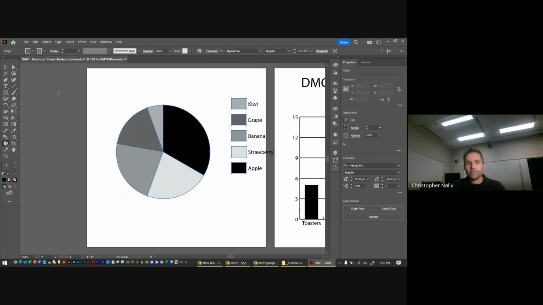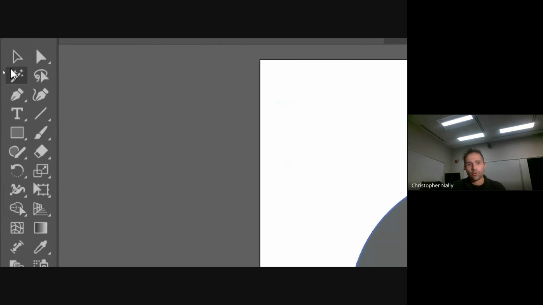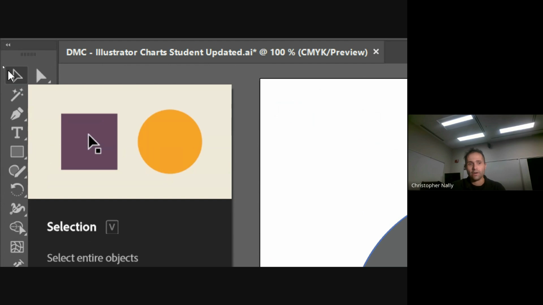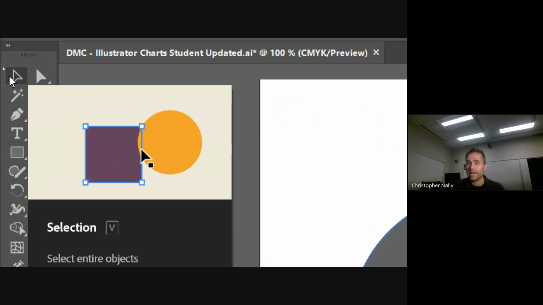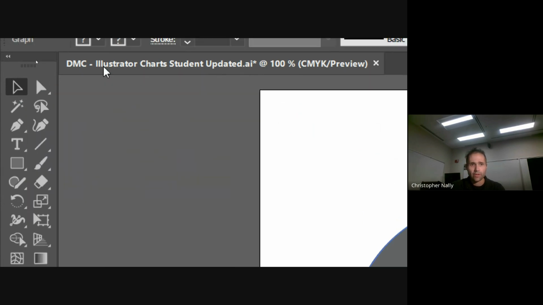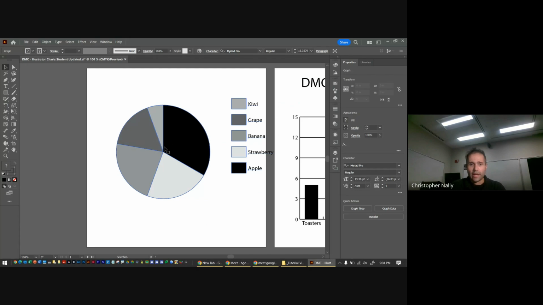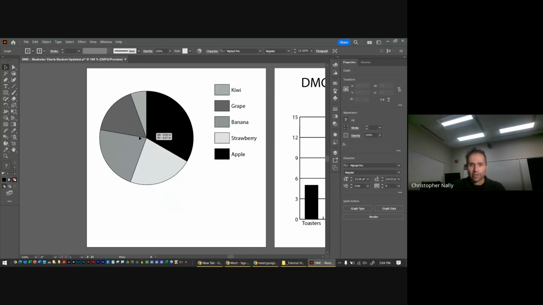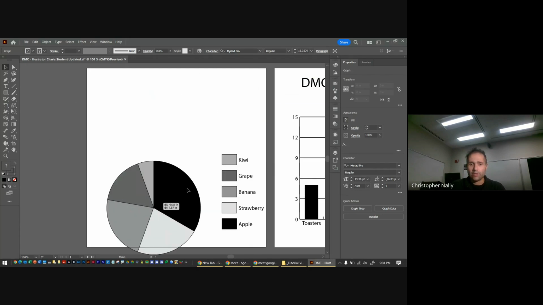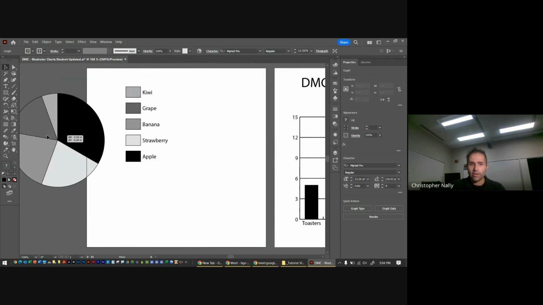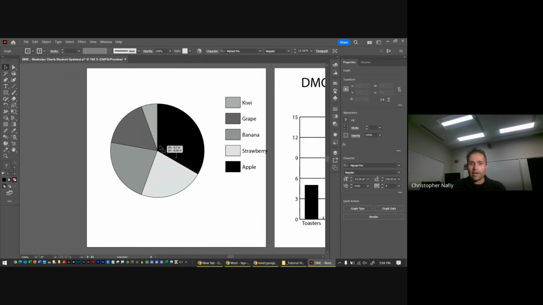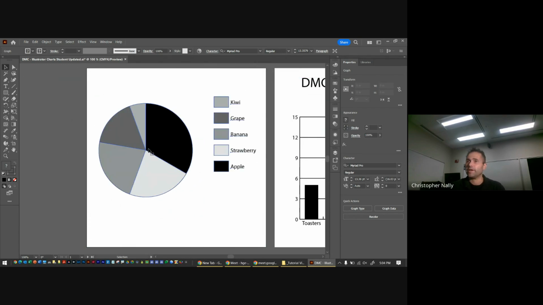And now what I want everyone to do is select your normal selection tool. The keyboard shortcut command is V, as in victory, on your keyboard. If I select this one and I click on my pie chart right here, notice I can move it anywhere I want on my artboard or beyond. Now, what's interesting about creating a graph or chart inside of Illustrator, it's not a normal path, it's not a normal shape.